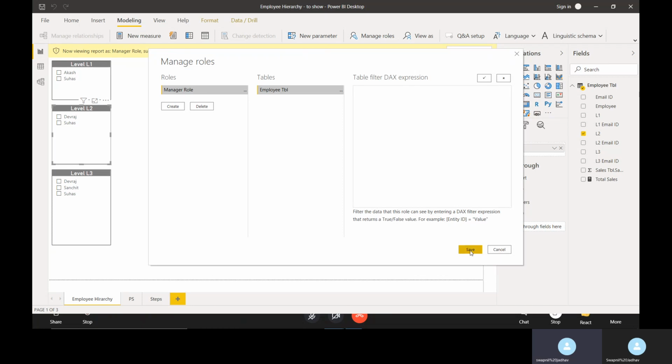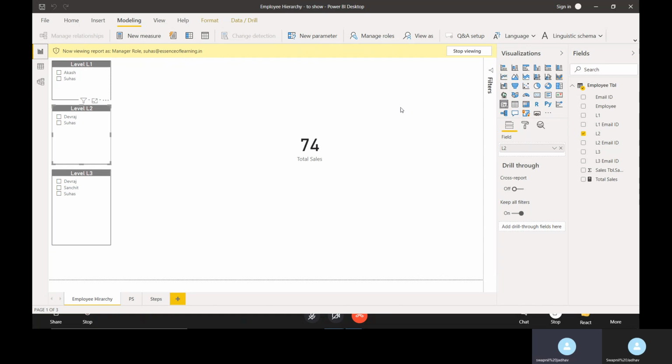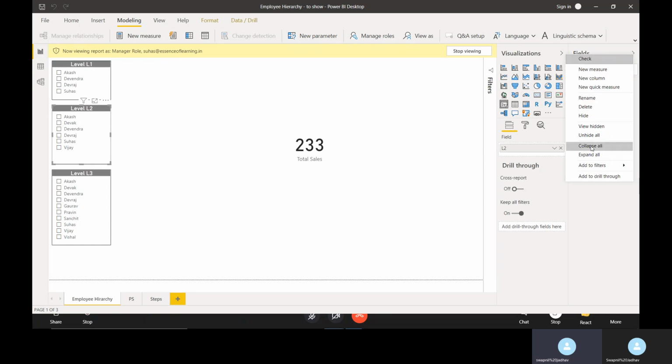So what we'll do, we'll save this for now, and we'll try to write that particular expression in a measure, because it's a simpler way of writing a DAX expression, because it gives us IntelliSense, right?